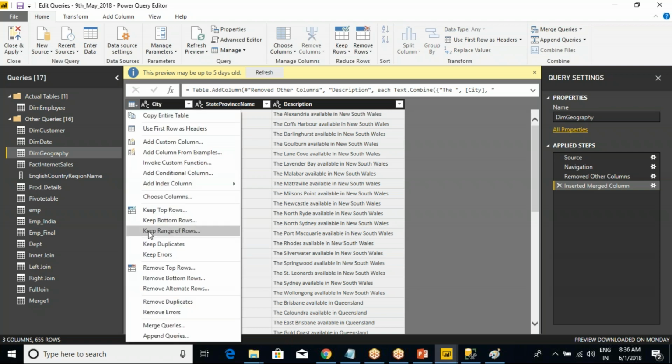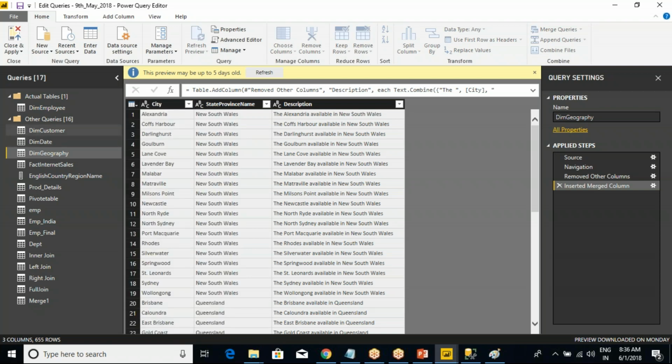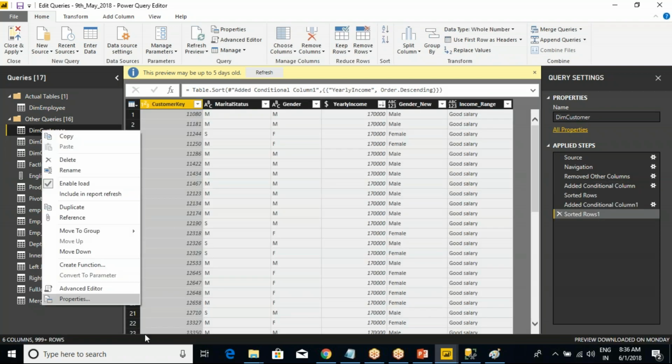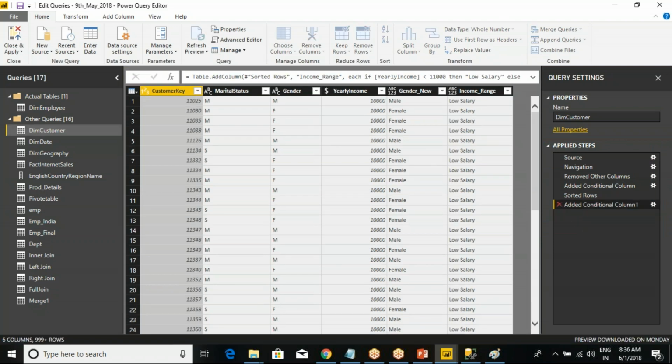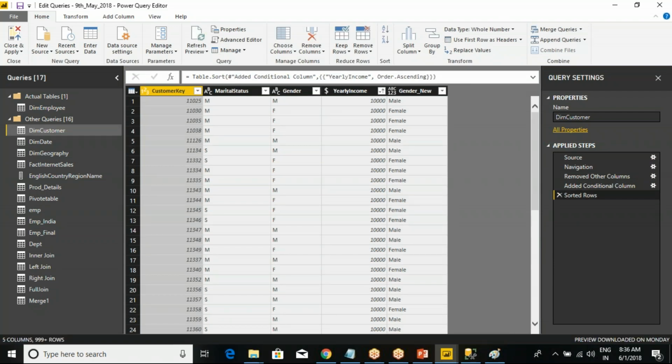And table level also, except the function, everything should be done. Merge queries, append queries also. If you right click on this also, everything has been covered. Whatever is showing on the right side, all the applied steps will be recorded. If you want to Control Z one step backward, you need to keep removing like this. Automatically whatever you applied will be gone.